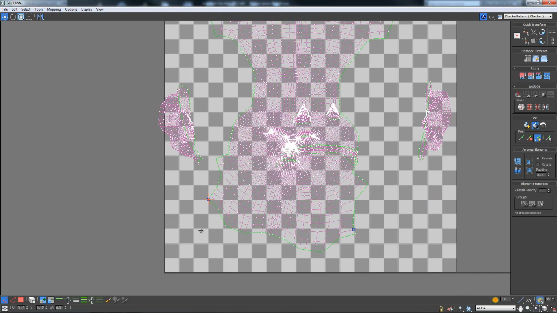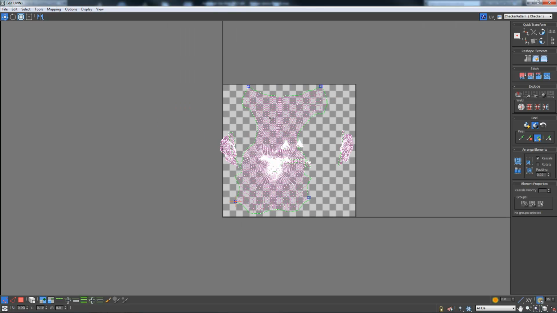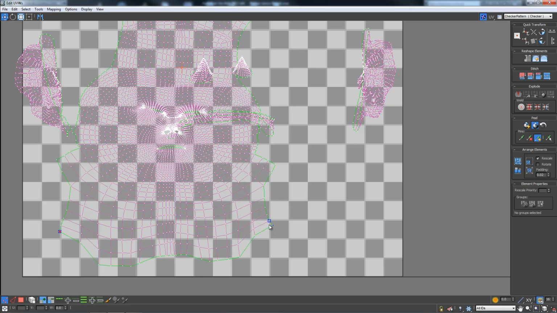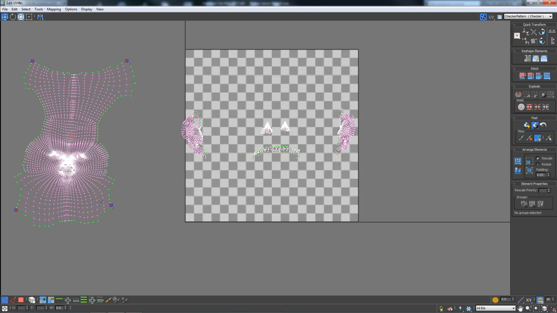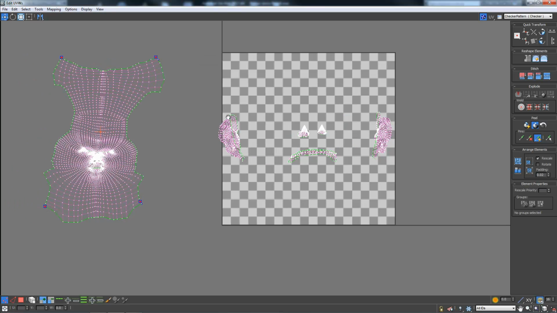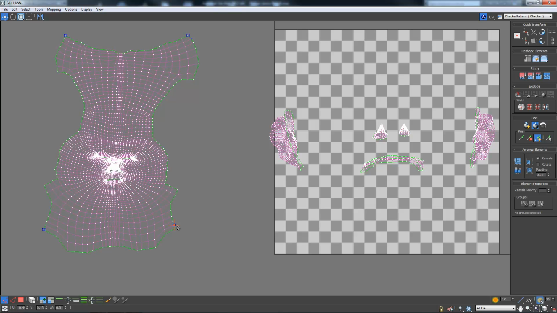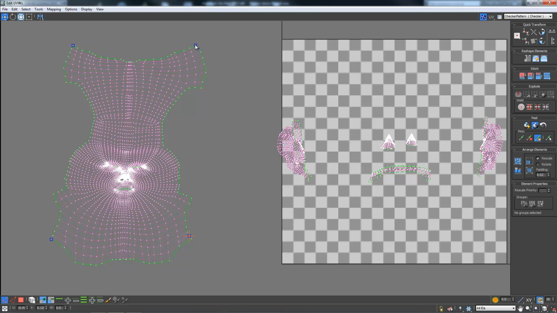And there we are. So now we have all the controls that we need in order to get a decent stretched, a decent peeled map. So we'll grab all these verts. I'm actually going to move my point here so that I don't have this overlapping from the ears and those leftover parts. So now we can just grab these parts and start straightening out areas that we need to straighten out.